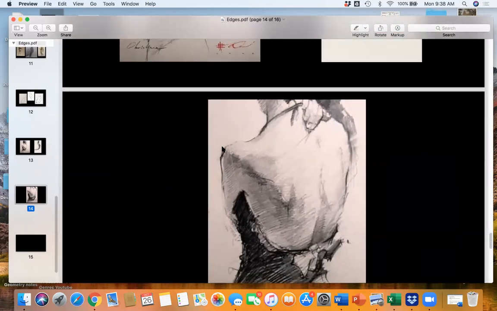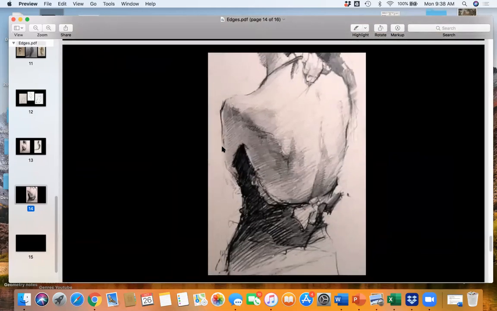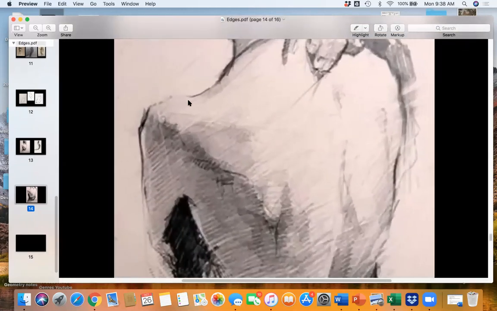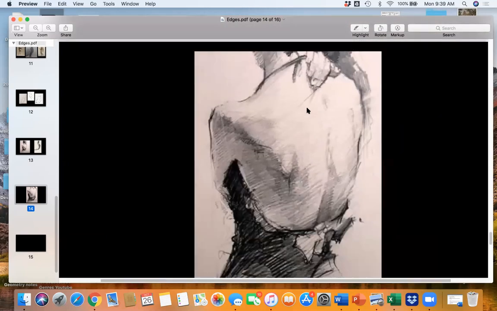Okay, I'm going to show you this one here, and then we're going to move on. This is an example of a drawing design within a specific format. Okay, big shapes. Obviously, the figure is cropped, and it's not necessarily about intentionally drawing a figure. It's almost the figure evolves out of the decision making for the variations of line. It's like figure second, but line and value and design first.